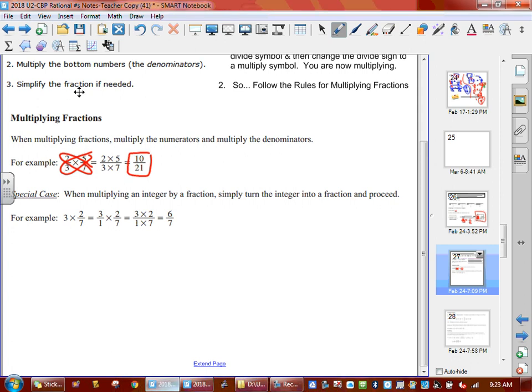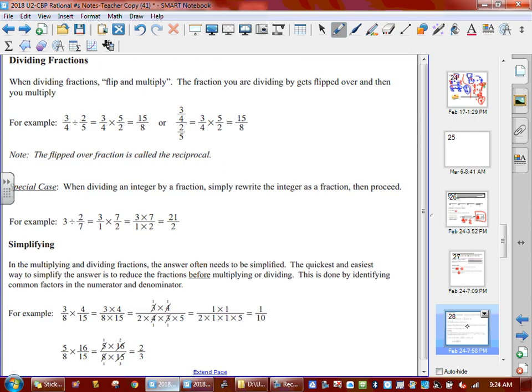So, let's take an example. It says here, when multiplying an integer, what if you don't have fraction times fraction? What if you have an integer or a whole number times a fraction? Well, we make that integer or whole number become a fraction by putting what underneath it? 1. So any digit can always be put in fraction form by putting a 1 on the bottom. Okay, that's super important.